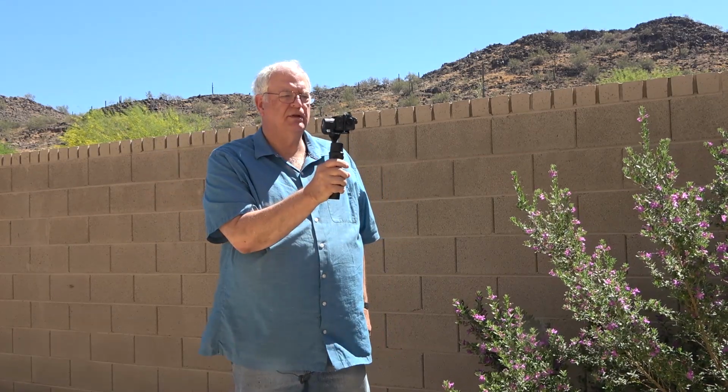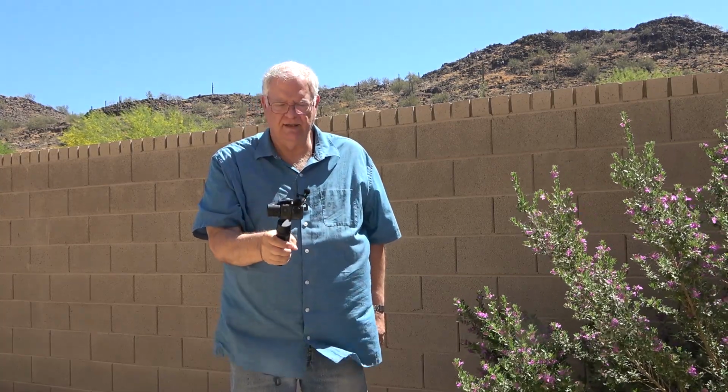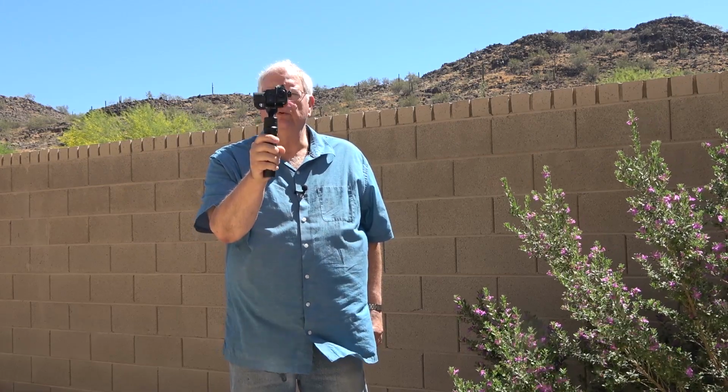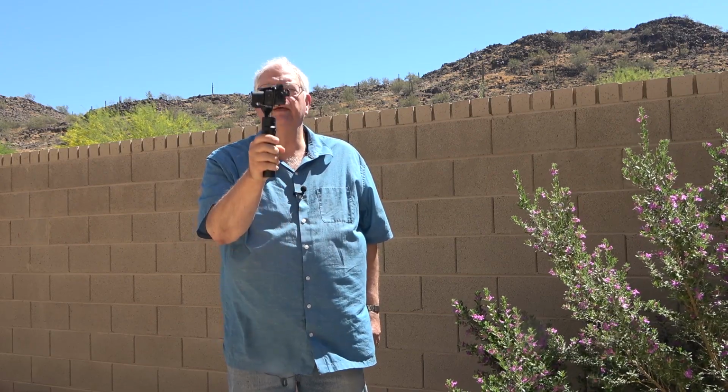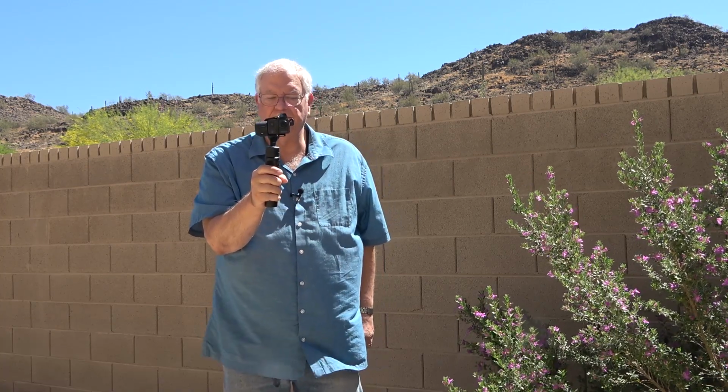It's very similar in the pan direction, but you also see that in tilt, it follows as well to allow you to move the gimbal slowly, while the tilt part follows along behind, allowing for that smooth shot. So that's the pan and tilt follow.